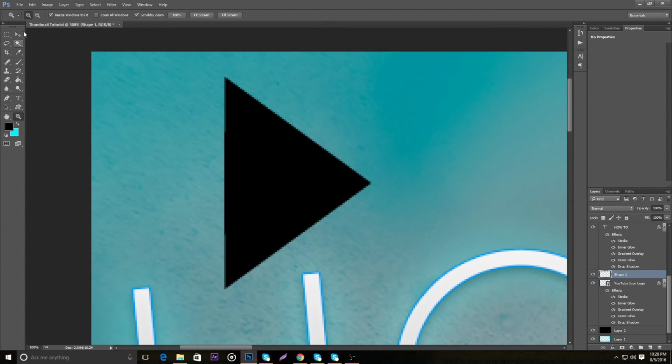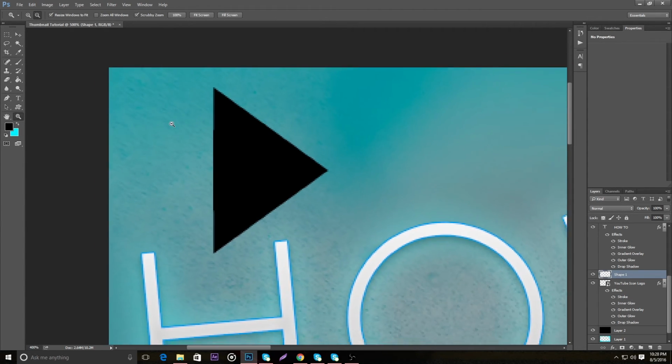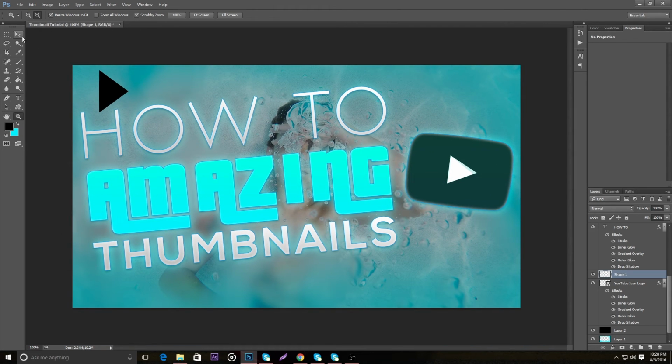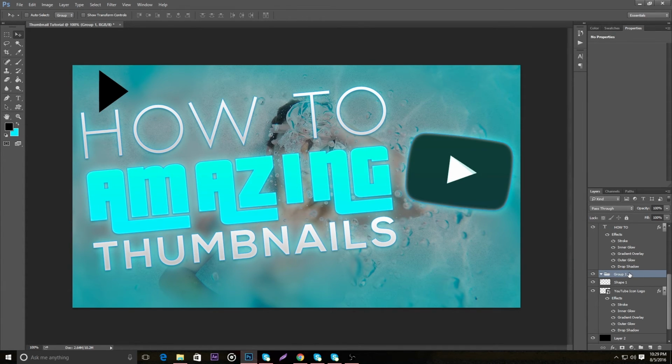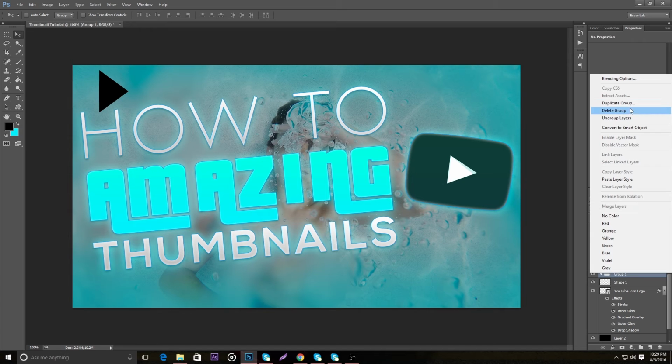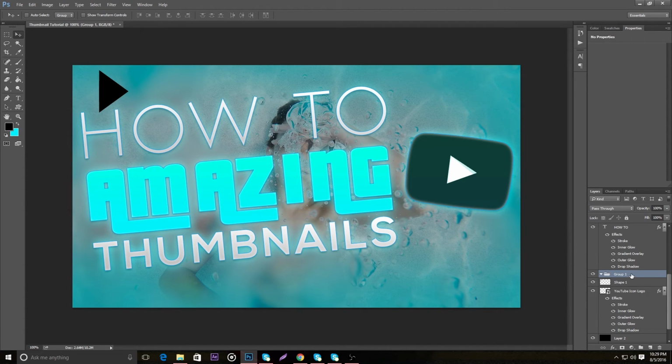So you're gonna want to go back to your zoom and then zoom out, and what we're gonna do is take this shape, put it in a group, and call this triangles. You're gonna want to right click on it, and then there should be a rename option. Oh no, click on it 3 times and you should be able to rename it just on the group. There you go. And then rename this to triangles. Now we have the shape in here. Just drag the shape in there if it's not already in there.